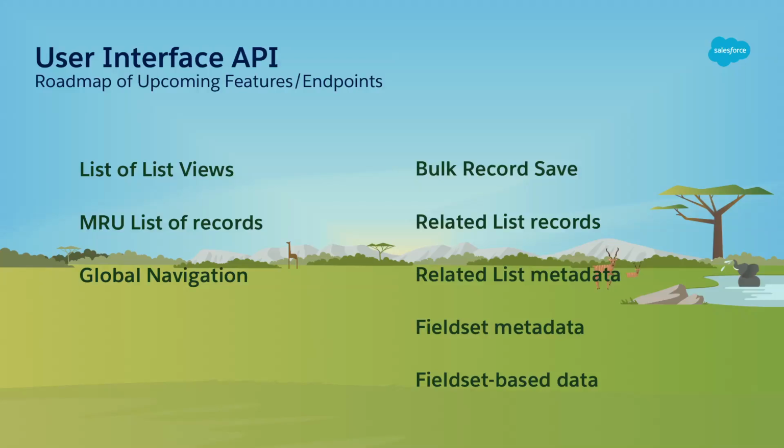What we're adding in our upcoming summer release is basically the list of list views. So you need an API that tells you for this user what are all the lists, so that you can then use that to go get the individual list view and its records. As well as the most recently used list of records, which is normally the one that you land on by default when you visit an object, like if you look at our UI. And then we're also rounding out, like if you think about our application and the different aspects of it in the UI, we're essentially going through and making public all the different things that you see on the screen.